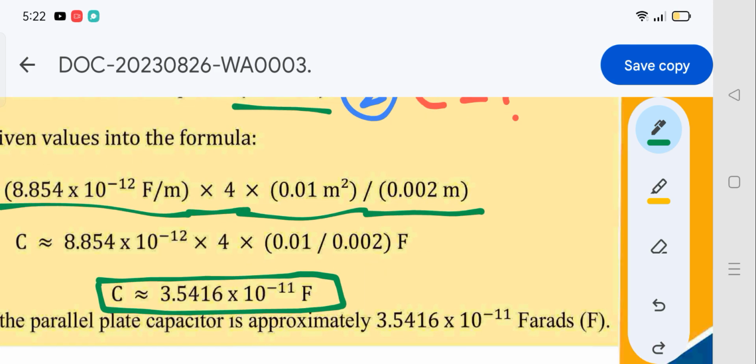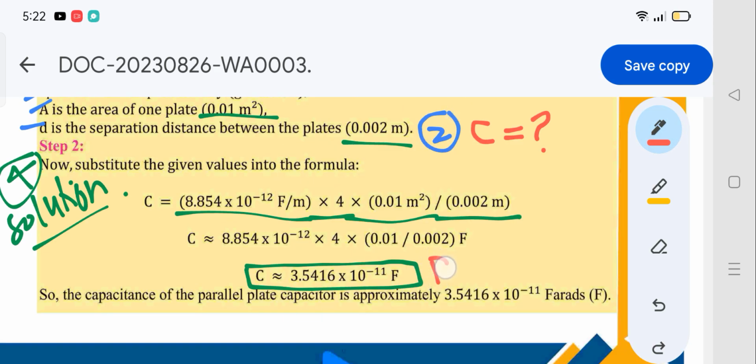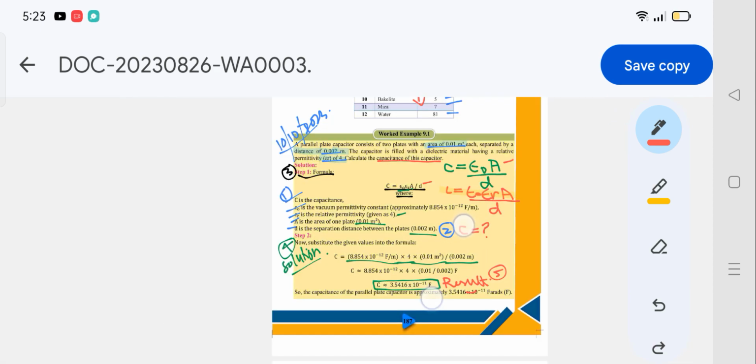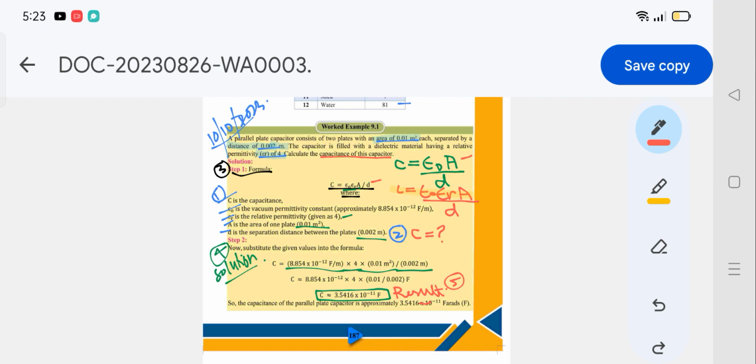So the last step is always to write the result of your required value. So this is the fifth step, right? We solved this numerical with 5 basic steps. Initially we wrote the data, secondly we wrote our required value, thirdly we analyzed our formula and then wrote it, fourth we did the solution of it. Initially we put the values which were given in our data in the formula, then we solved it, and lastly we got our result, that is the very last step of our solution, right?